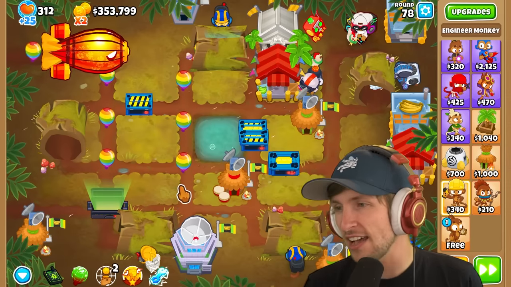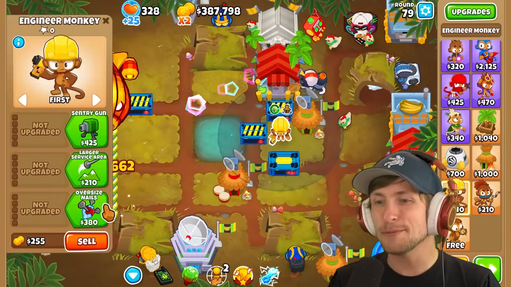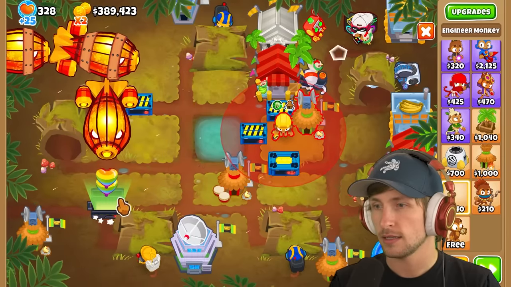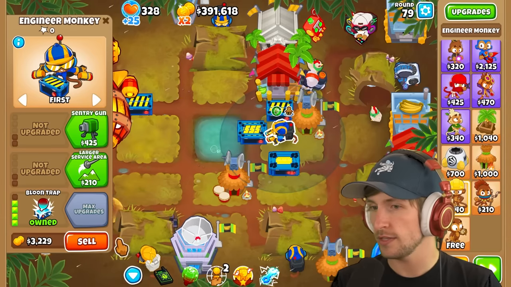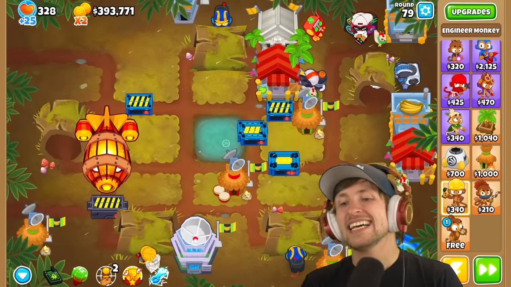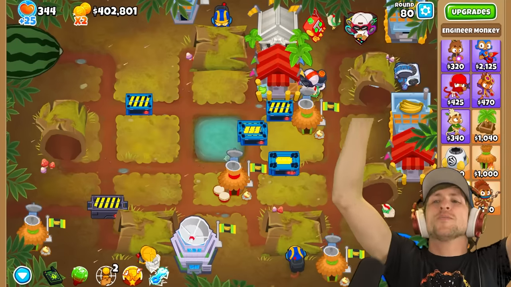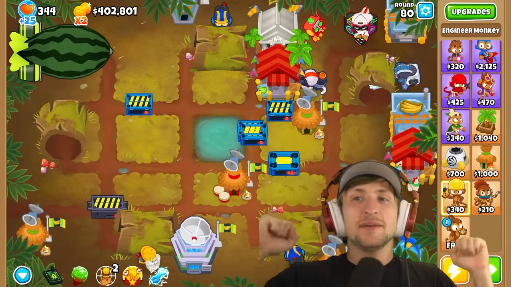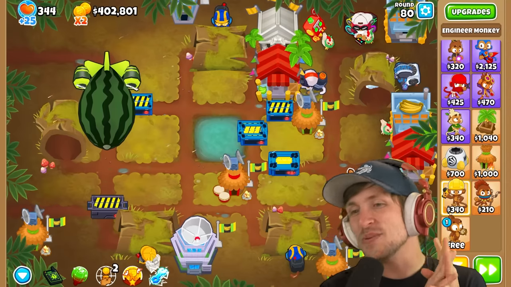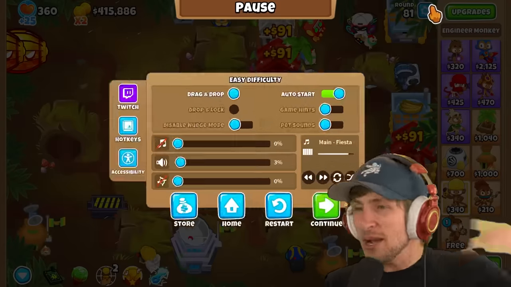Two more rounds, and we will have been victorious. Nice. We're capturing them all. No popping. I just gotta keep trying to put more of these traps down. Come on. Nice. Let's go. The last balloon, and we'll be able to send him home. Send him home. Let's go. Yes, it's all going according to plan. My plan for world peace. We did it. We beat round 80.